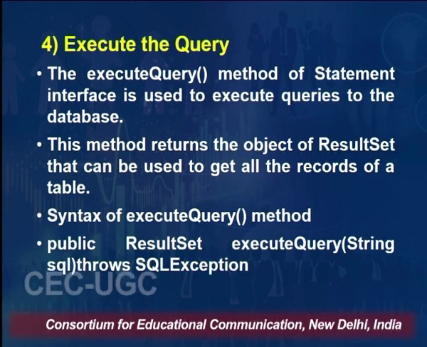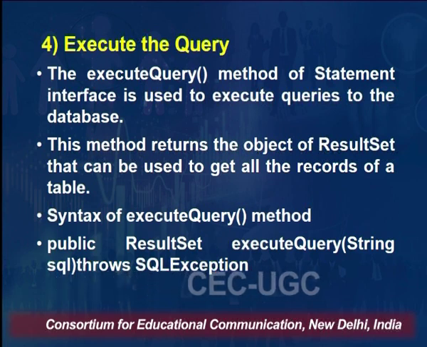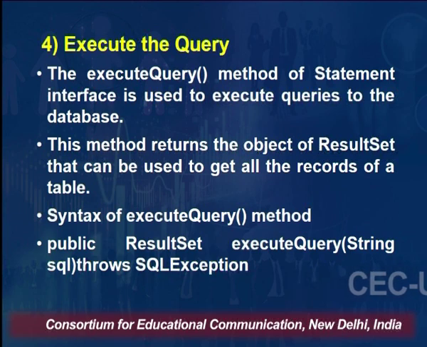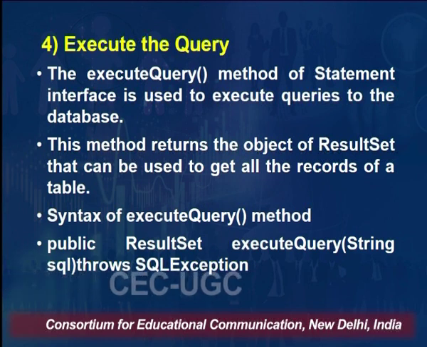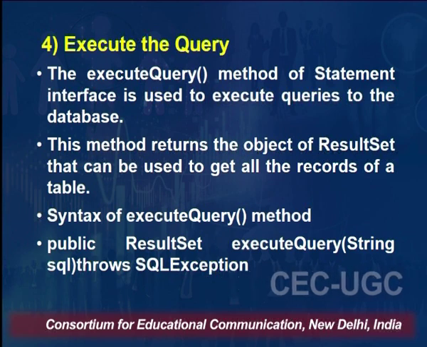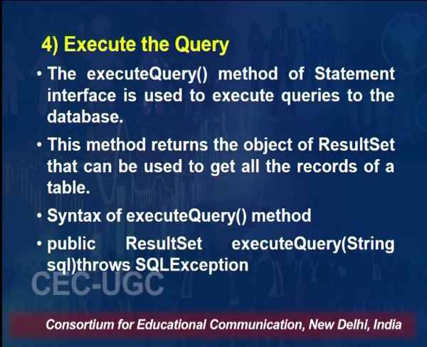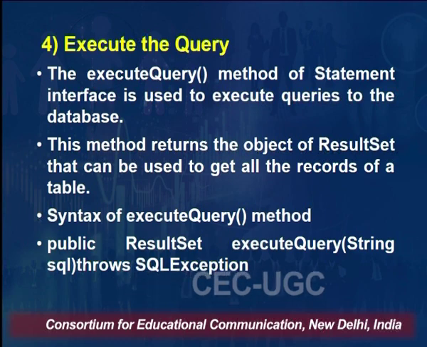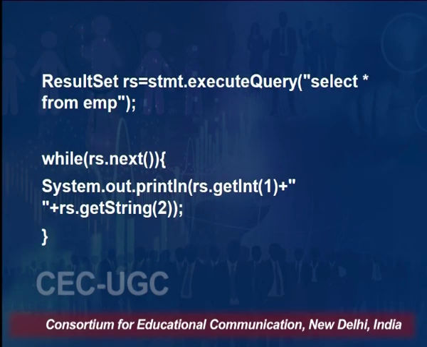This executeQuery method may throw an SQLException in case of any exigency. So, in order to handle that, we have written here throws SQLException, and this is a public method. So, the access modifier is public here, and this is going to respond in the form of an object of the ResultSet. So, public ResultSet executeQuery, the query as a parameter, throws SQLException. Now, in order to look into the example of this, let us see.